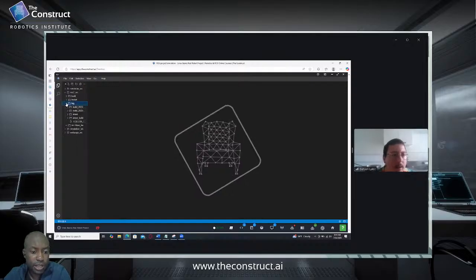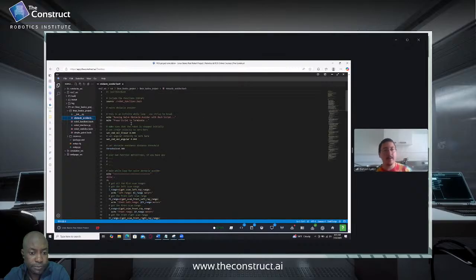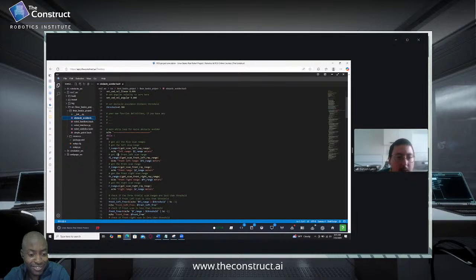So I think let's start with the obstacle avoidance first, the script that is responsible for that. This is my path finding algorithm, obstacle avoidance path finding. So we have the left range.